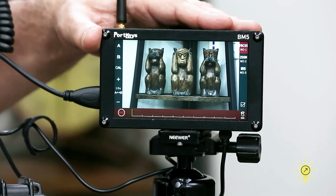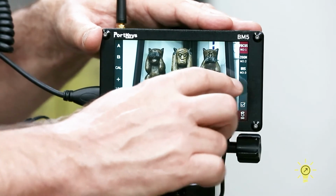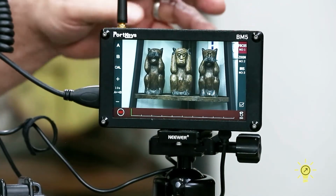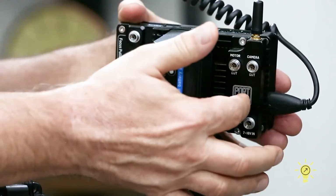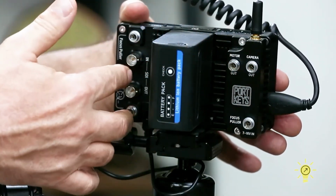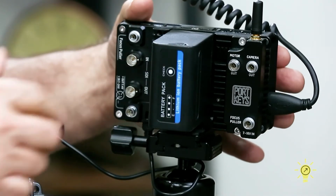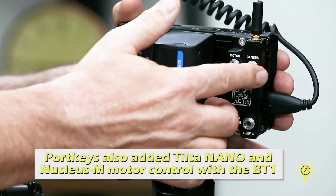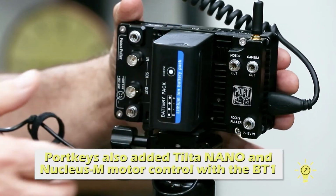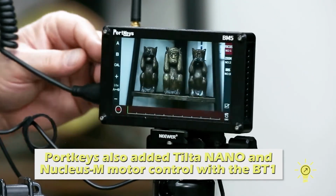And you can actually attach the Bluetooth device. So you'll be attaching it right here. If you fired it up and powered it up, this Bluetooth device right here. Once you power it from this side over to this side using this adapter, then you'll be able to control the motors and different things like that. And you have your camera out and your motor out, and you can control those deals on your rig, as well as through that Bluetooth device.